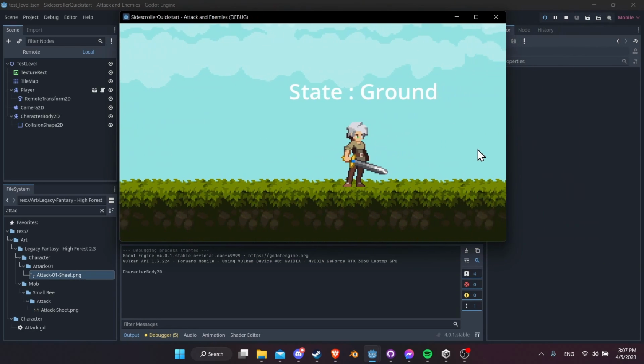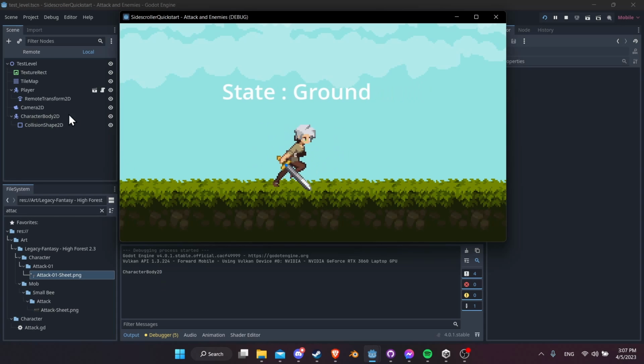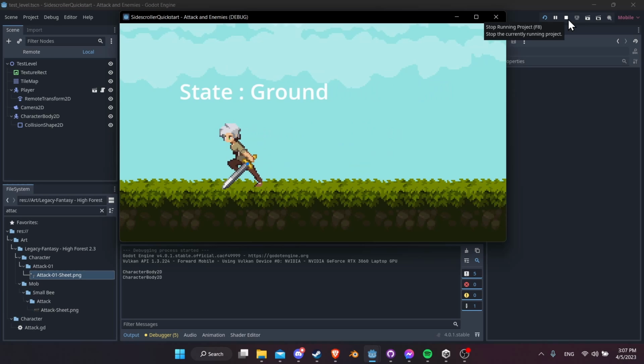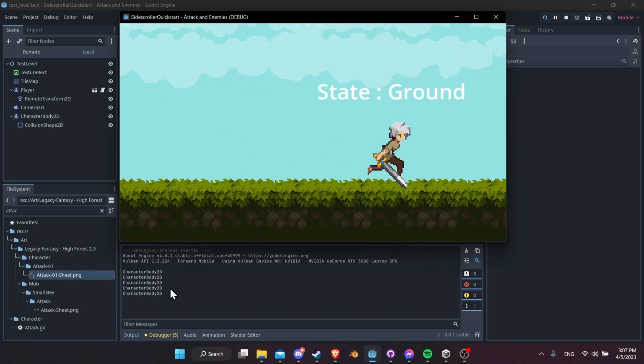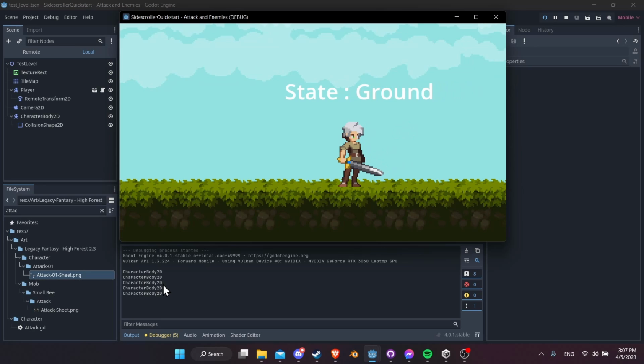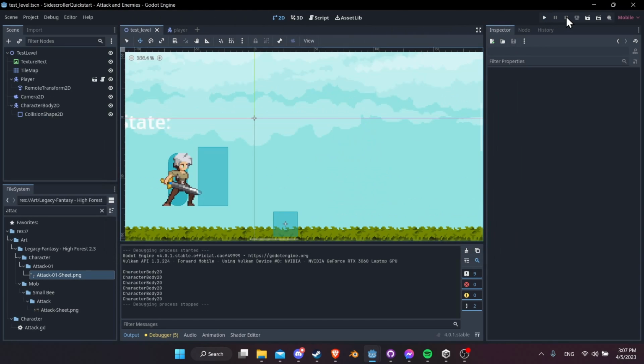Let's walk over to the right and then we have CharacterBody2D, the name of the node, the collision or physics object inside of our game. And if we keep walking back and forth into it, then we should keep seeing that print. Note that it only prints once whenever it enters the area. It doesn't print when it leaves, and it doesn't keep printing while the character or object is inside of that area. So it'll only damage once if we use that body_entered method.